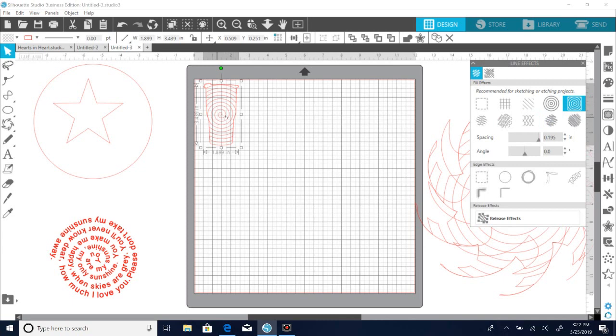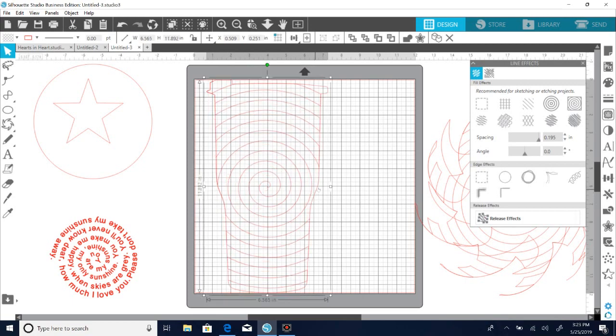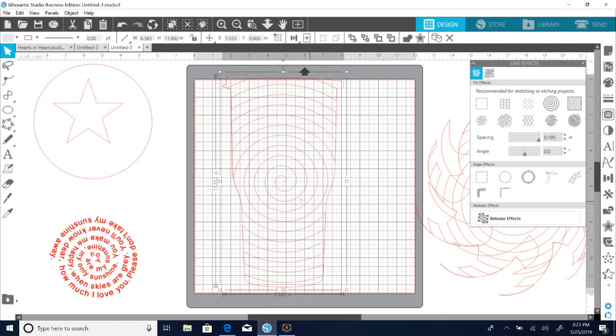And I'm going to decide now, do I think that's enough room there? Because, again, I just get more swirls as I pull it out. I am going to go ahead and release effects. I'm going to pull this out. Now, I'm just going to leave this, of course, but if I really didn't want this in here and I didn't want any text to slide on it, I could take my eraser or my knife and get rid of a little bit of that. But I'm just going to go ahead on my own and just know where I want to end that.